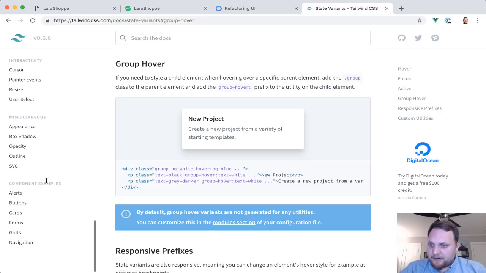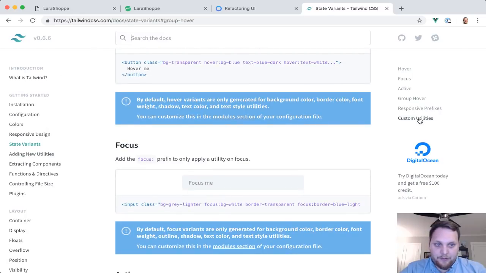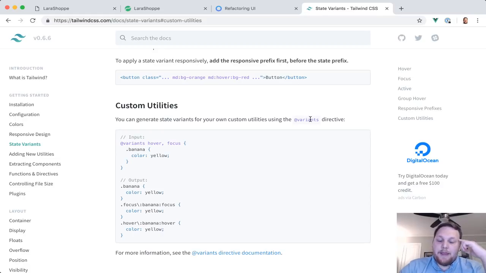So we can add our own. That actually is a good example to go through. Let's say we wanted to add a custom utility and then have it be responsive to hover, which is kind of what we're doing here. So we don't have to go out and write all the classes that we're going to need for it. We can wrap it in this variants helper and say hover or focus or whatever other state variant we want. And then the output is going to be for those variants that we defined, which is super useful when we want to add all those additional variants.